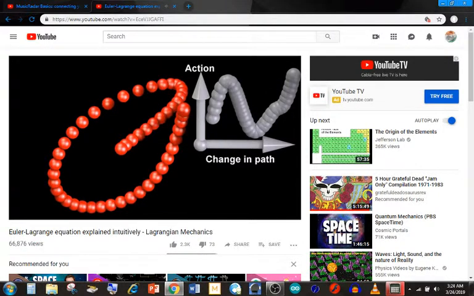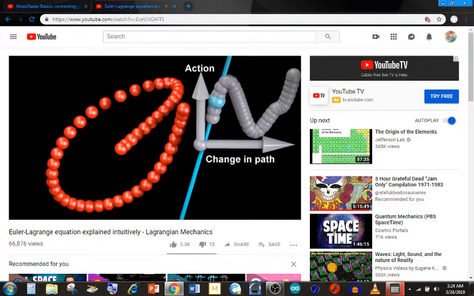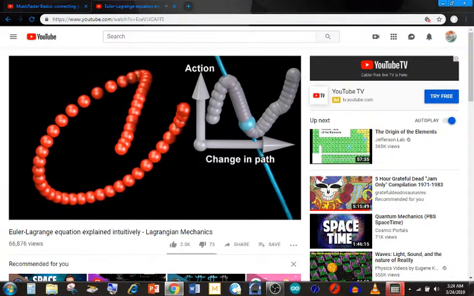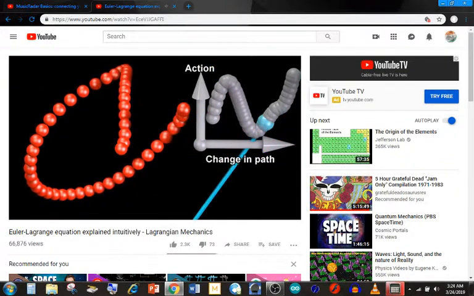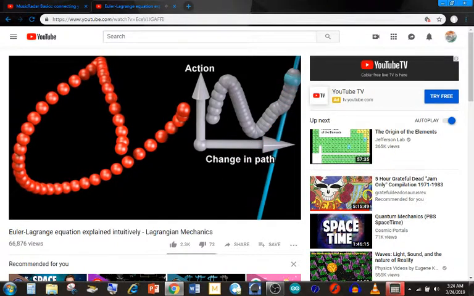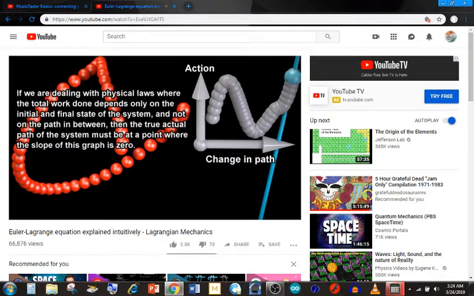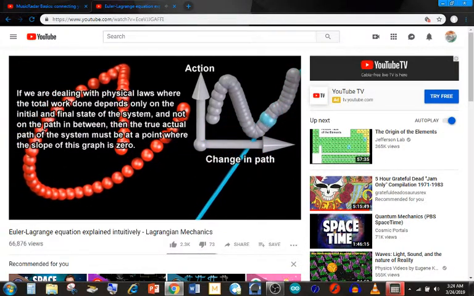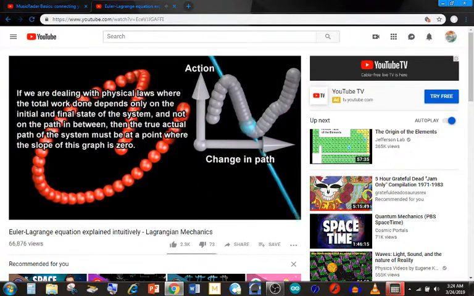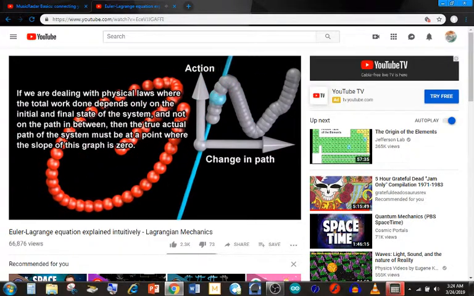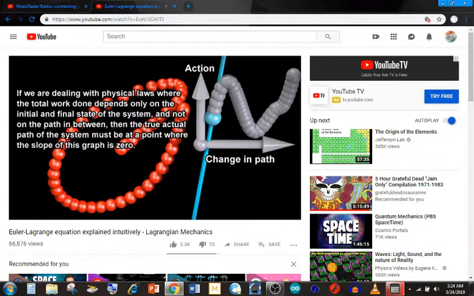Let's consider the slope of this graph at each point. If we are dealing with physical laws where the total work done depends only on the initial and final state of the system, and not on the path in between, then the true actual path of the system must be at a point where the slope of this graph is 0.